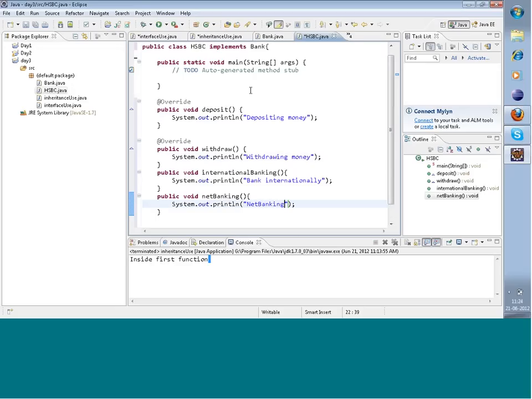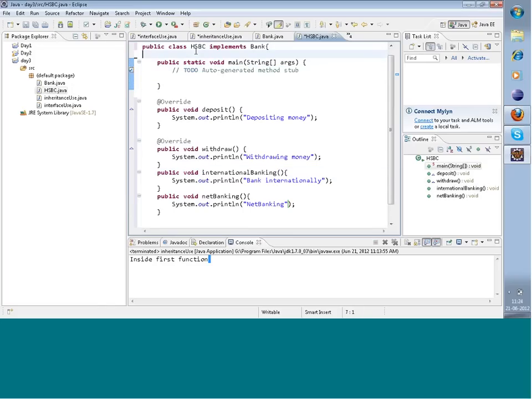So it implements the Bank interface, so it is mandatory for it to have deposit and withdraw. Also it can have some of its own functions like international banking or net banking, whatever functions it can have of its own.